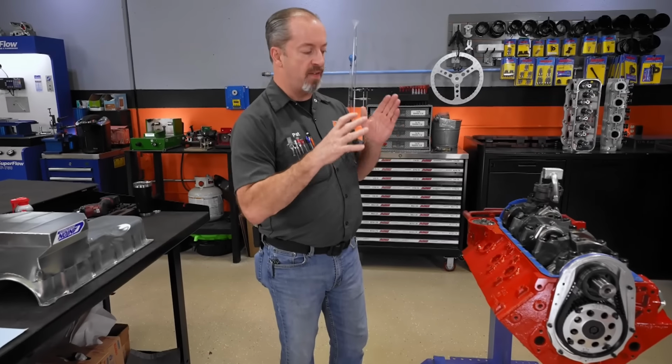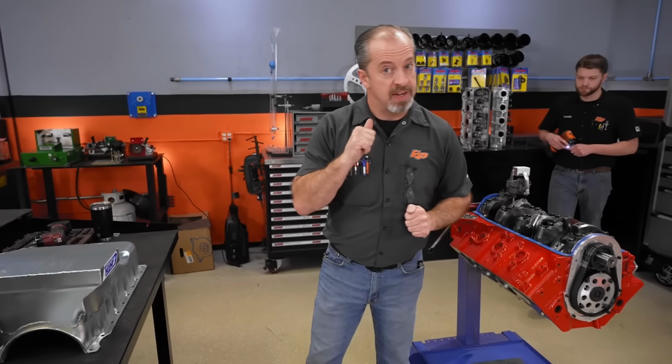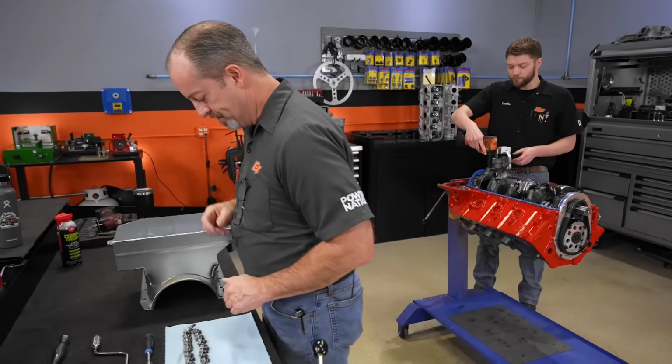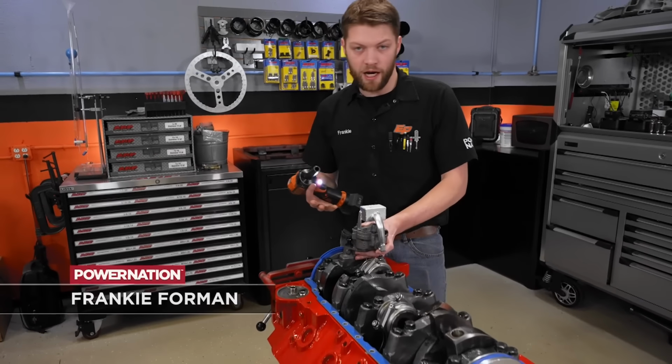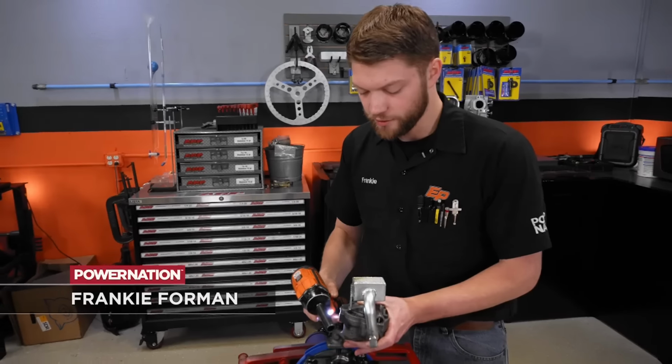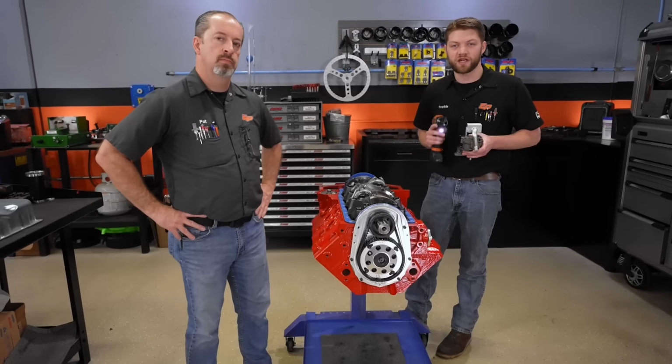To this point, we have a functional short block. We still have a lot of stuff to do to get this thing on the dyno. Yeah, so today we are gonna get it wrapped up. That means putting on the induction, getting our EFI sorted out, and obviously sealing it up. But while we get this stuff prepped so we can get started, here's a quick look at everything we've done to this engine so far.